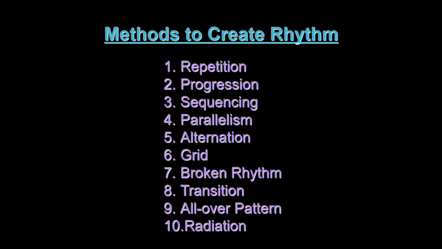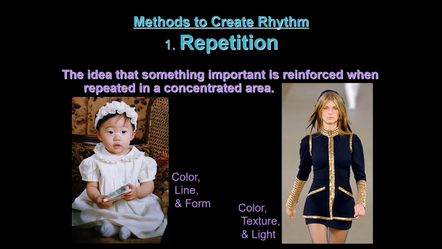So with all those elements sort of in review, we're now going to take a look at multiple methods we can use to create rhythm. The first being repetition. You've heard repetition before, that something is super important. And as a designer, we say, okay, guys, this is important, and I'm going to show you by repeating it over and over again. It's this idea of reinforcement.